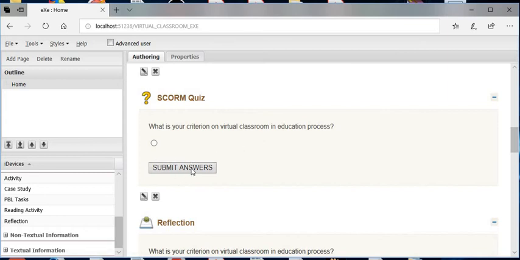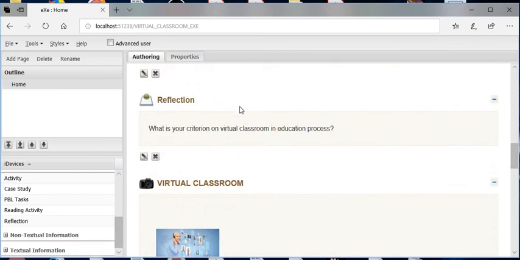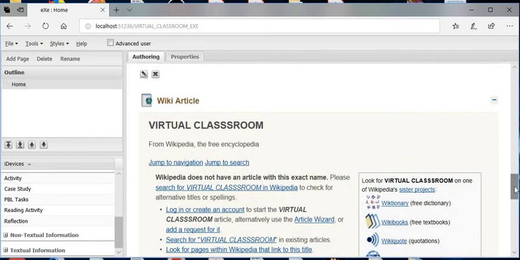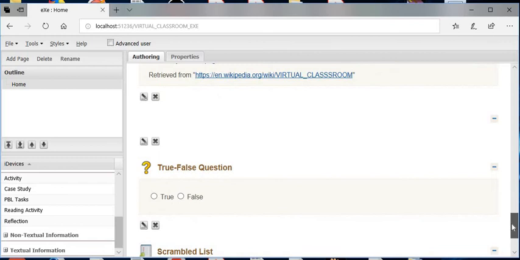Here, close activities, drop-down activities, multi-choice, multi-select, a SCORM quiz, true-false question, not interactive activities, activity, case study, PFL task, reading activity, reflection to develop their students' critical thinking.